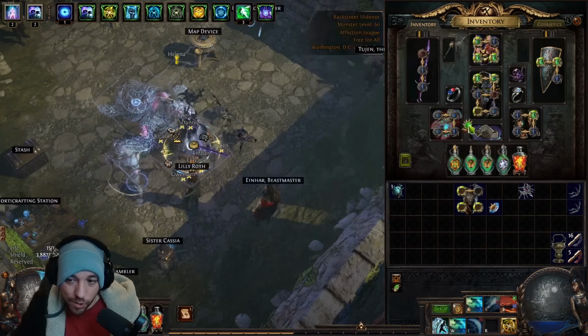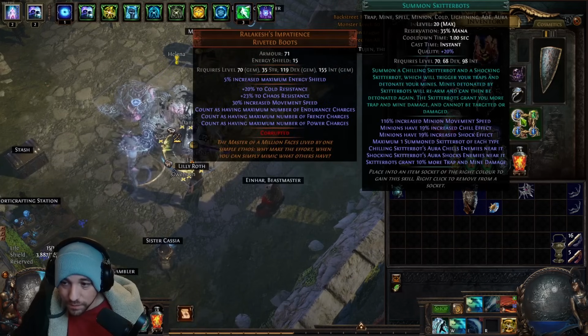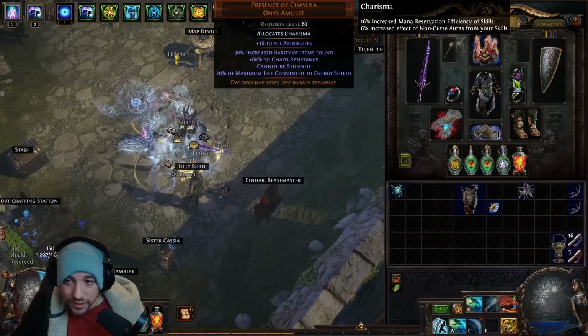But yeah, 20 Divine. So you could skip that for now. That's another thing you can just upgrade to. And yeah, that is the gems.